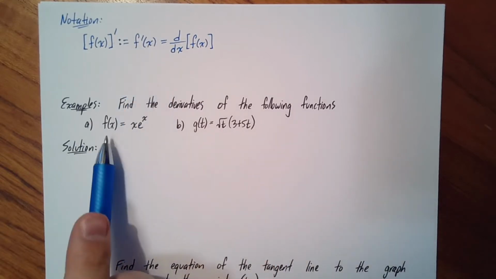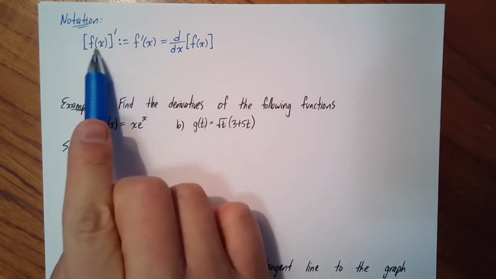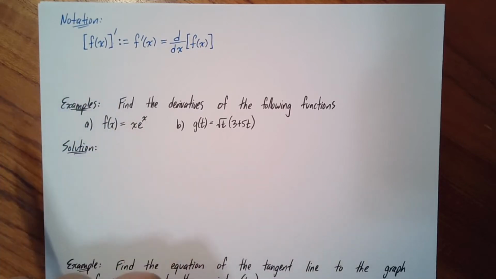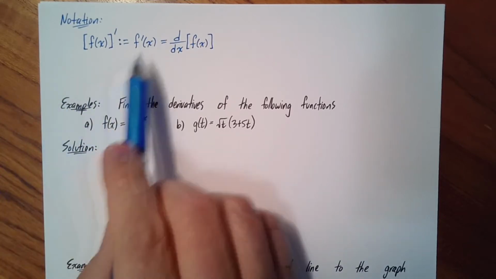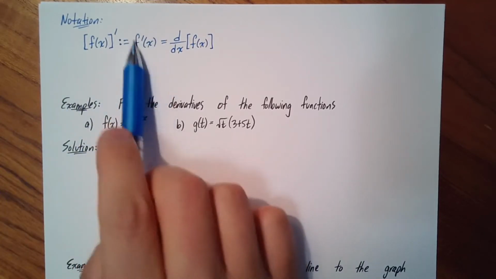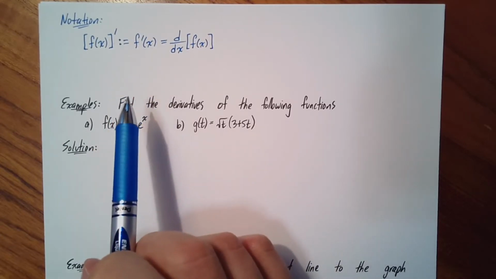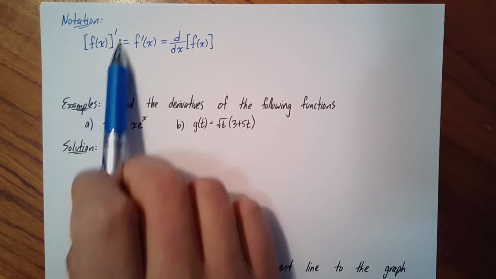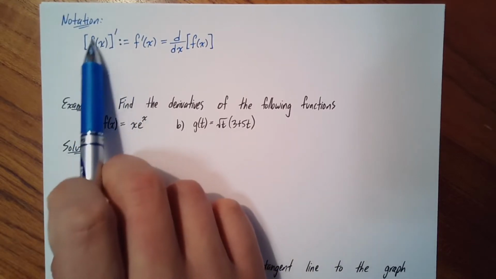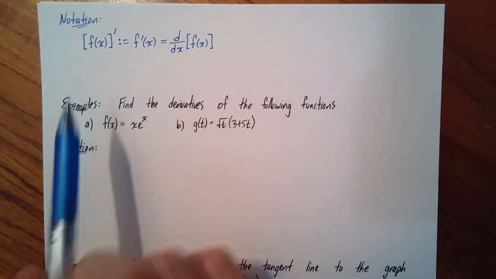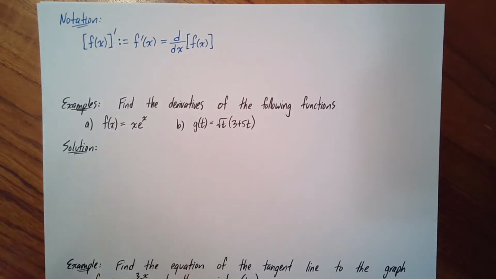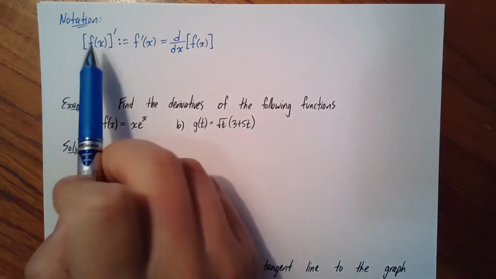Well, you'll see in a moment when we get to these examples, quite often, if you actually have a name for the function, f, then this notation is much more convenient. But if you don't have a name for the function, and you don't really want to take the time to introduce one, this notation ends up being convenient to have if the thing you put inside the square brackets doesn't have a name. And you'll see what I mean once I do the examples right below.